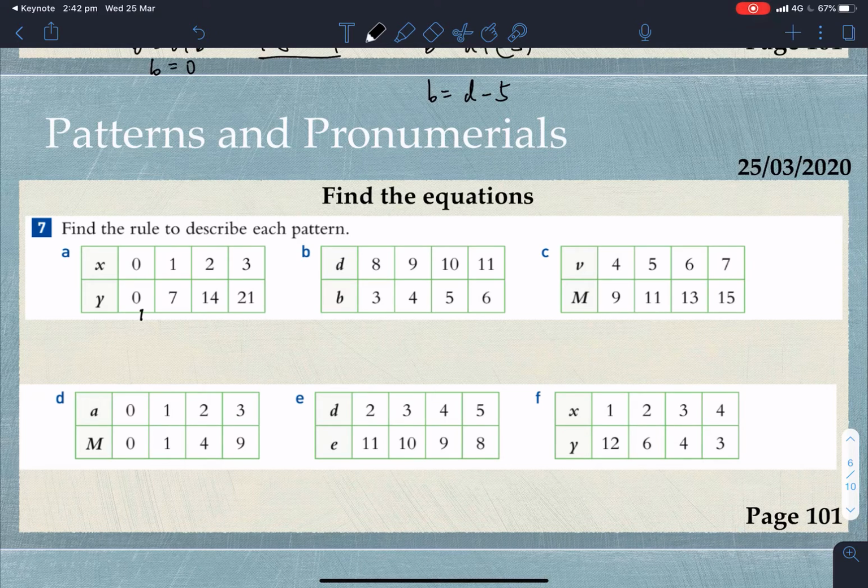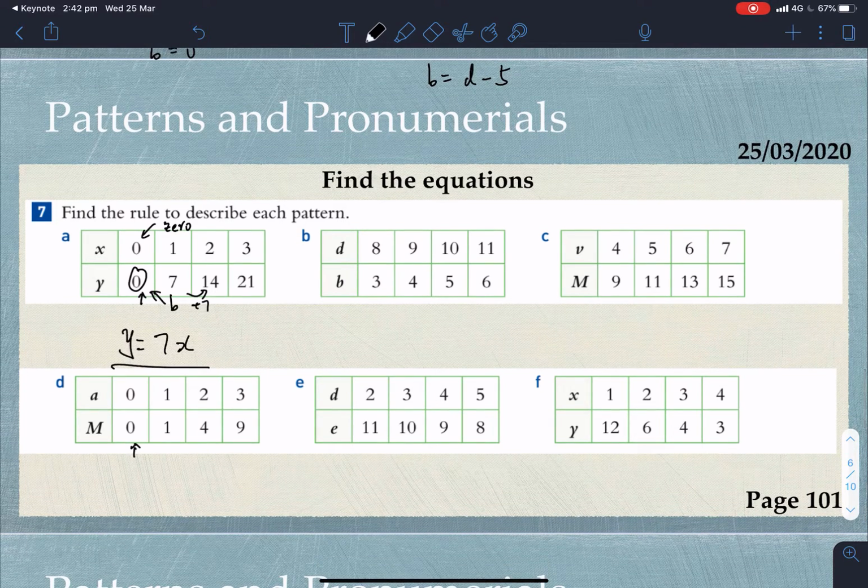Alright, so again, some of these questions are really easy. If you have the 0 there, this one's extremely easy. So again, when the top is 0, the B is the one on the bottom. Okay, so in this case it will be Y equals to whatever we change. So top changed by 1, so we can just find the difference. So that is plus 7, so it's 7x. B is 0, so plus 0, so that's the equation. Pause the video, you can quickly do this yourself. I'm pretty sure you guys can do it.